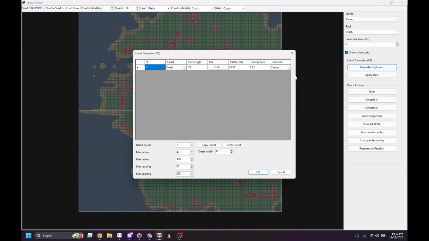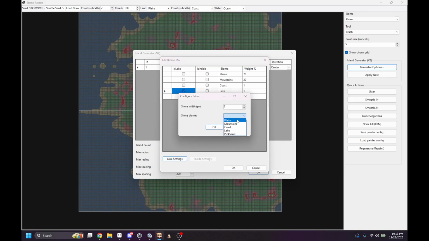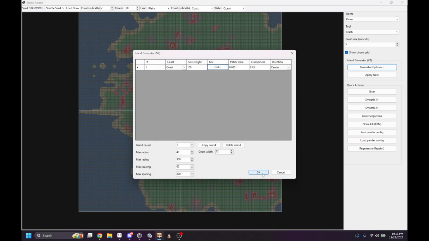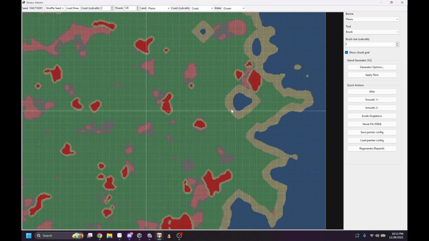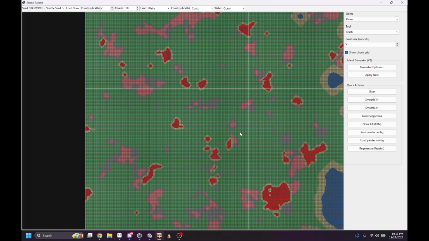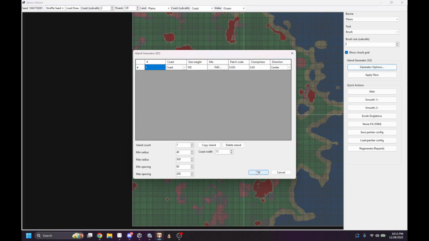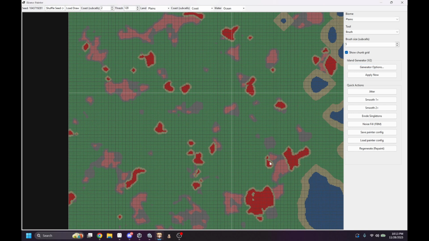And then the other one is going to be lake. So let's turn lake no longer inside, and we're going to make it actually a lake. Go to lake settings, and we'll make coast the shore, and then you can pick the width of the shore. And when we apply this, it should make a ring. So that's the lake, and you have these coast rings, and you can have little ponds and water. And then that's pretty much it for the island generator. It's pretty simple, not too much to talk about.